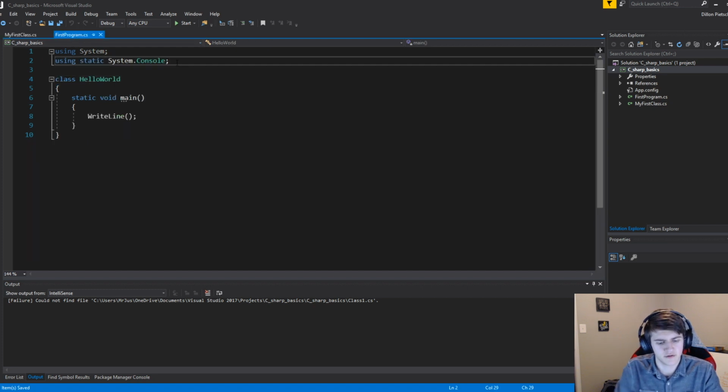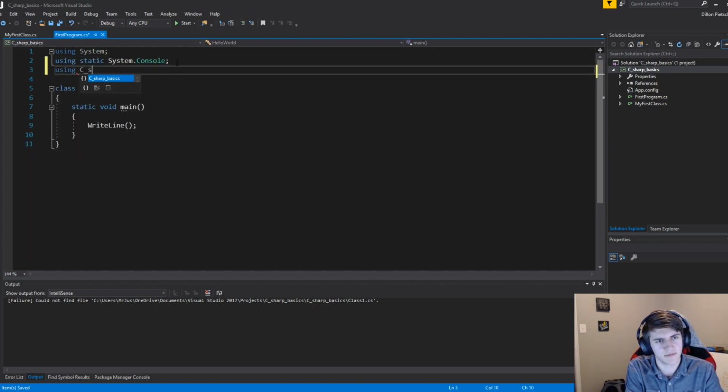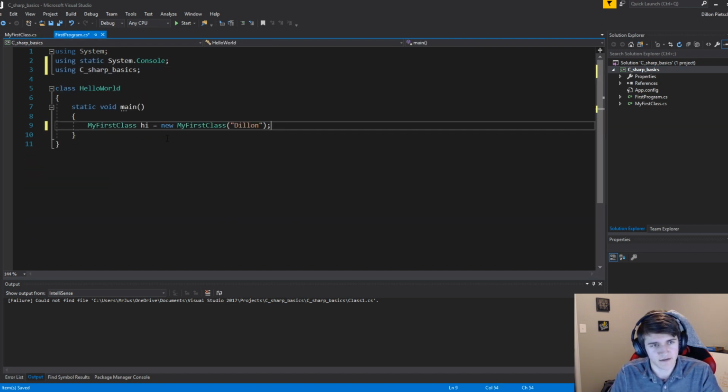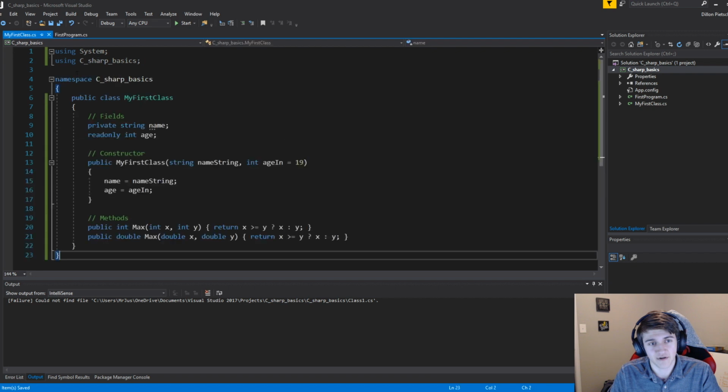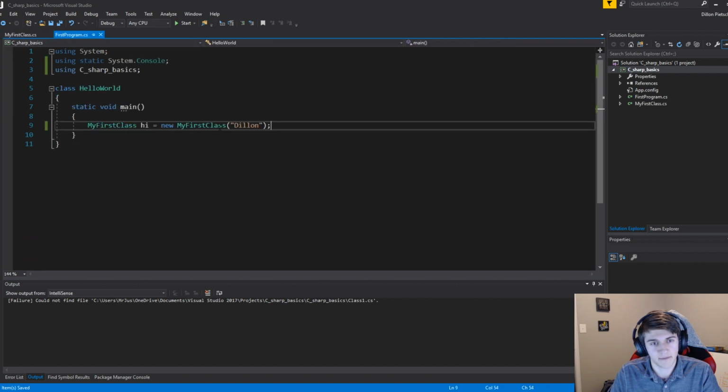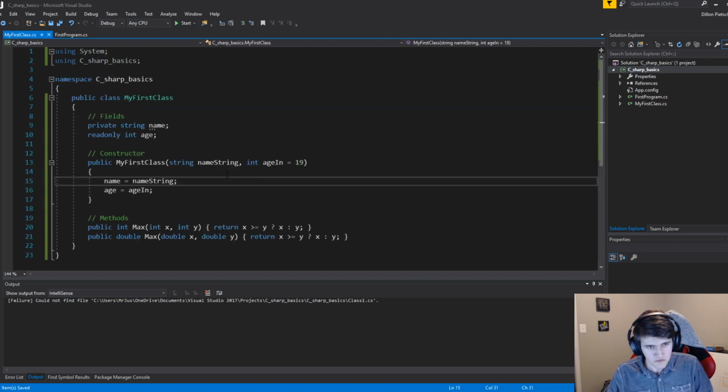So what I'm going to try and do is come over here and use C Sharp Basic. So we're importing the namespace from this other file, right? And I'm going to go ahead and paste in my object here, which of course is fine now. So all I wanted to show from that is that I'm able to pass in my name, but not my age, because the age is already a default parameter on the constructor. But I can pass it in and not get any errors either. And it doesn't have to be 19, so I'm just going to say something else. So you can use the parameter or not. It's optional.